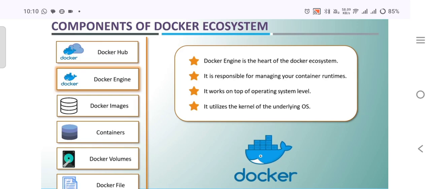So from this place actually the Docker name came into picture. You have a ship, a docker, and that is used to place a lot of containers on top of it for shipping purposes. Nice thing, right? So this is a good thing about Docker, which actually shows its functionality in its logo, that it is managing containers, right?